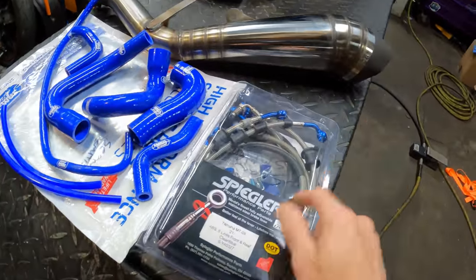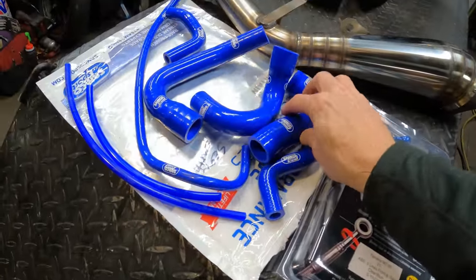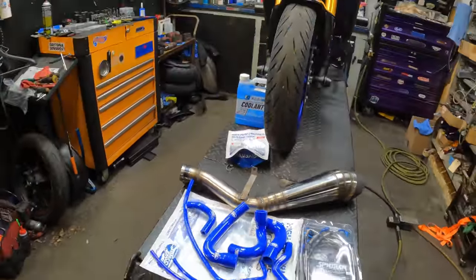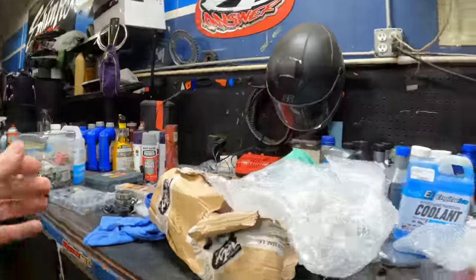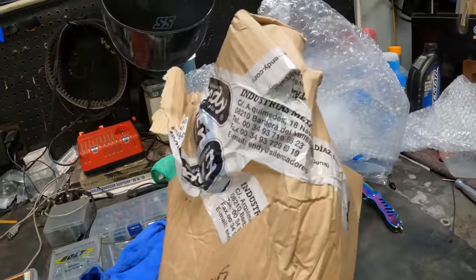2022 MT-09 SP, installing full steel braided brake lines, Samco coolant hoses, engine ice engine coolant, and an Endy full exhaust. That's pronounced Endy, E-N-D-Y. Actually, I think that's how it's pronounced. That's how it's spelled for sure. This exhaust, I've never heard of it before, but it's out of Barcelona, Spain. And we are gonna test this thing out, see how it does.